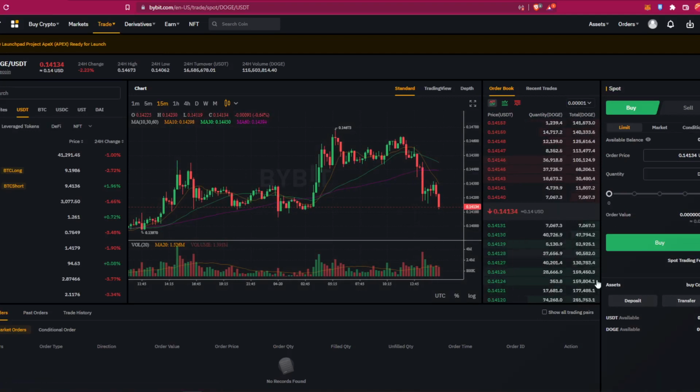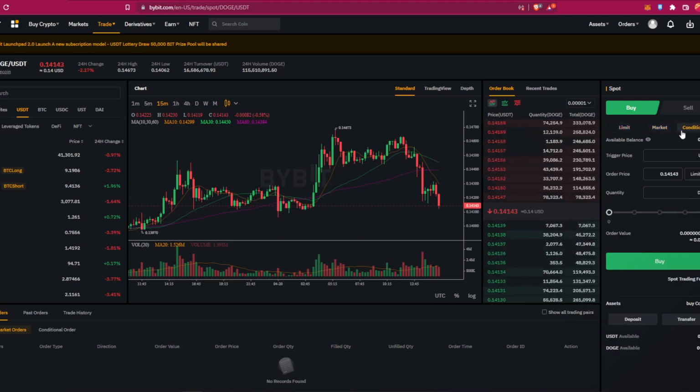And now, as you can see, let's click on here, conditional. Yep, here, click on conditional. And for example, we put how much USDT you are willing to pay with. So for example, we're willing to pay with 300 USDT, and here you can put the limit. For example, 140, 130, like that. And as you can see, here limit, and here it will show you how much Dogecoin it will be at this moment.